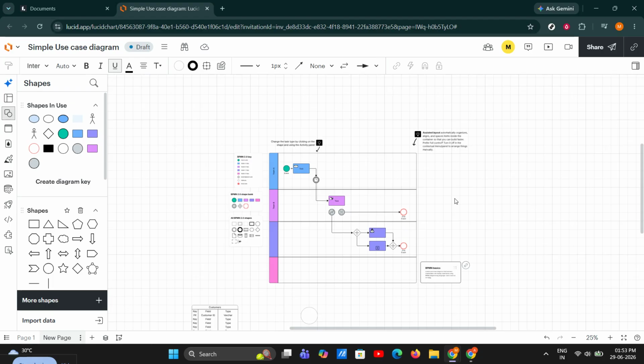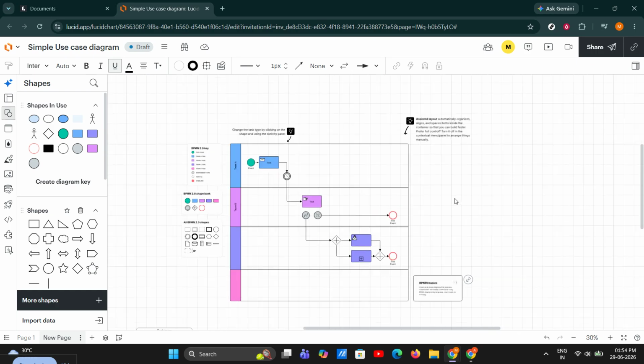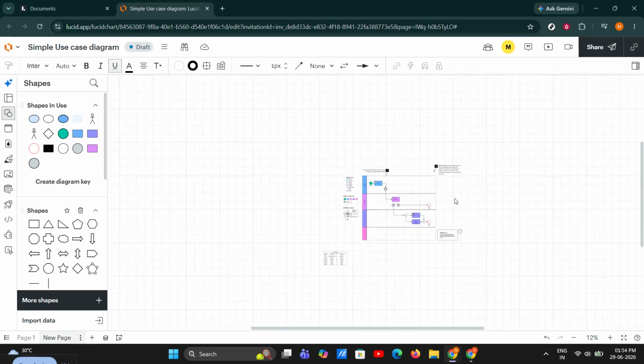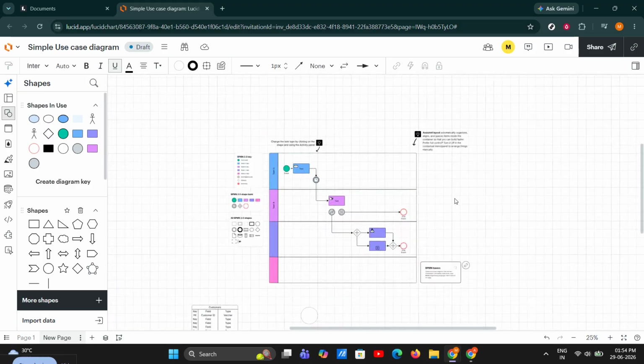Next, let's talk about zooming. Zooming is useful when you want to focus on small details or zoom out to see the bigger picture. One option is to hold the spacebar, Ctrl or Alt key, depending on your setup, and use the scroll wheel on your mouse. Scrolling up or down will zoom in and out, making it easier to inspect specific parts of your diagram or see how everything fits together.